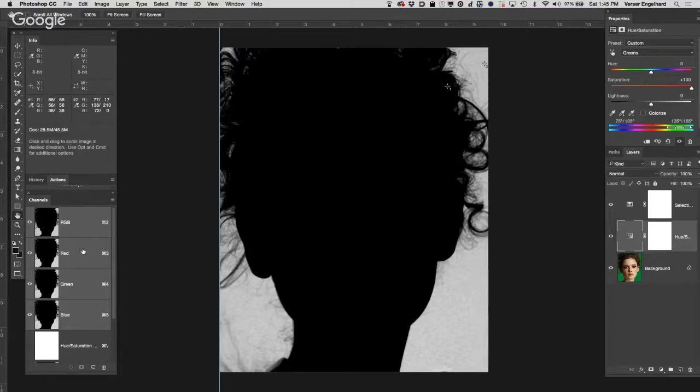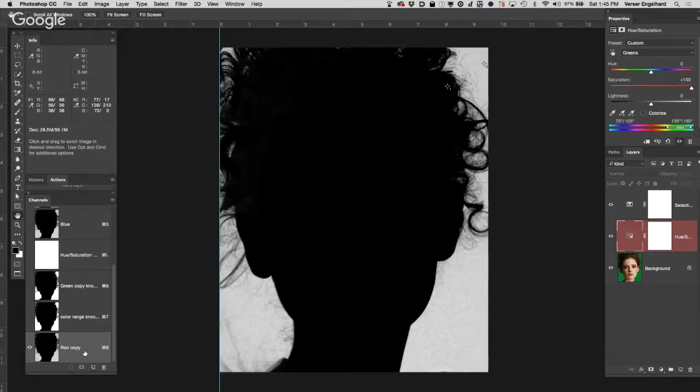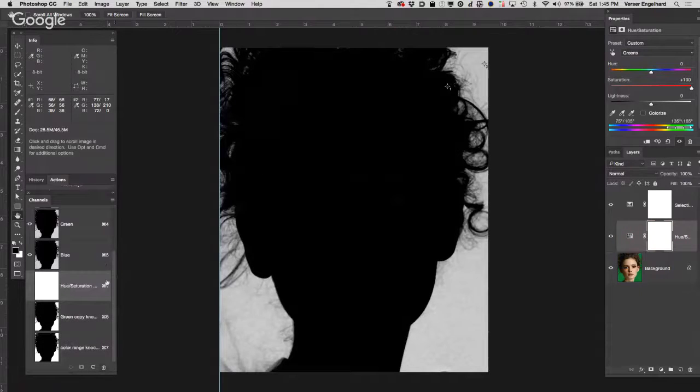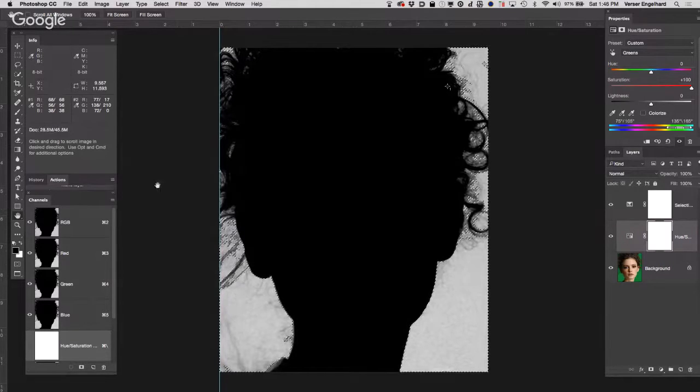The red one is, so you could grab the red one down, although I'm not going to suggest you do that. I'm going to throw the red one away. Instead, I'm simply going to load the RGB as a selection. If you command-click on the RGB channel, it will load as a selection.